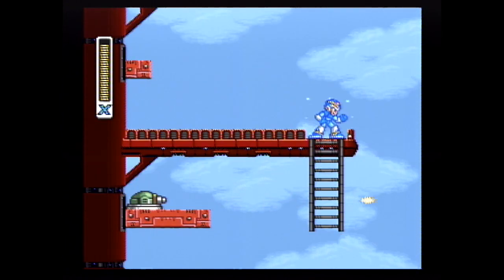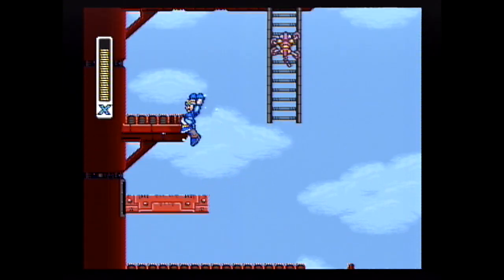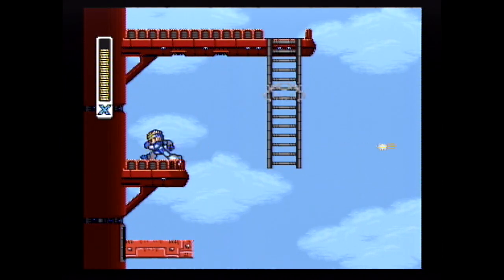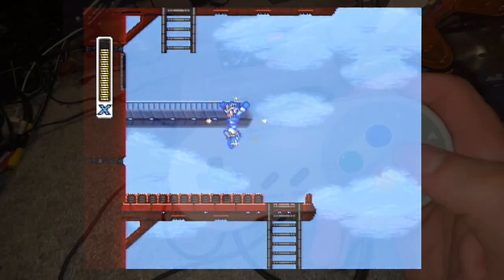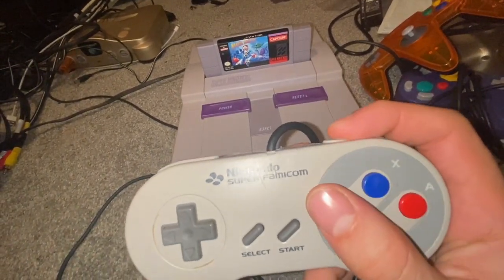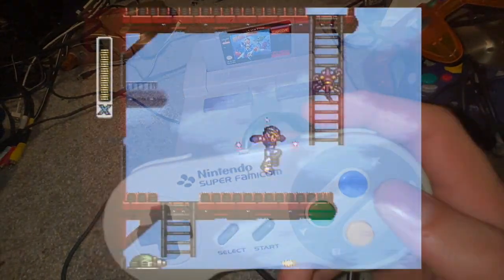Holding the charge as you ascend further into the sky is important to continue clearing enemies, but that can be pretty cumbersome holding three buttons between the dash, jump, and shoot. I've always played using these three buttons on the face of the controller, which can honestly be pretty demanding, but changing it to the shoulder buttons makes this a lot less complicated.